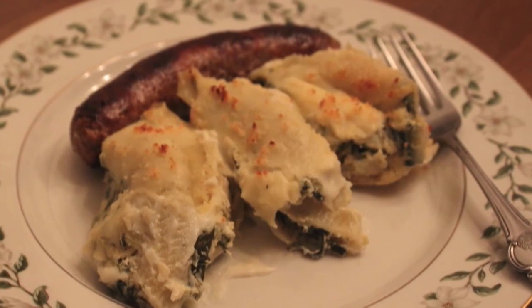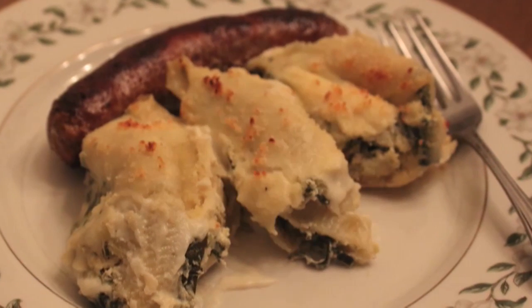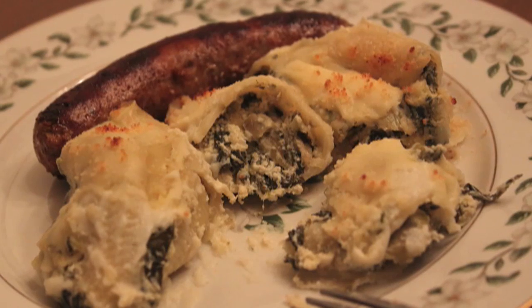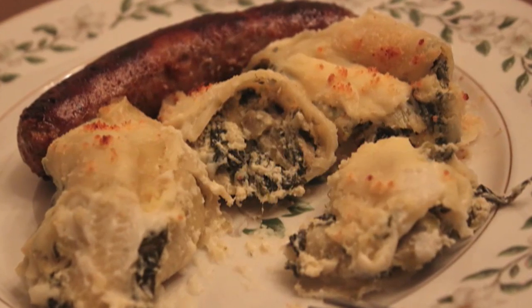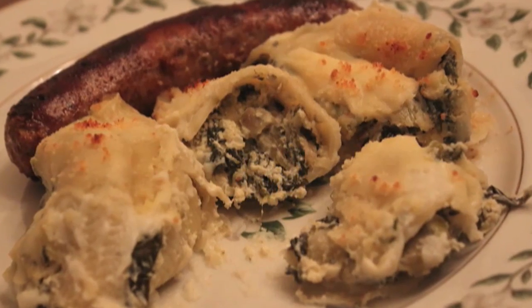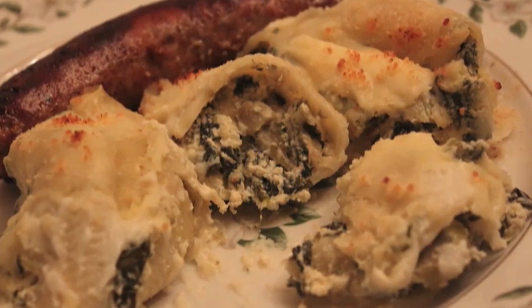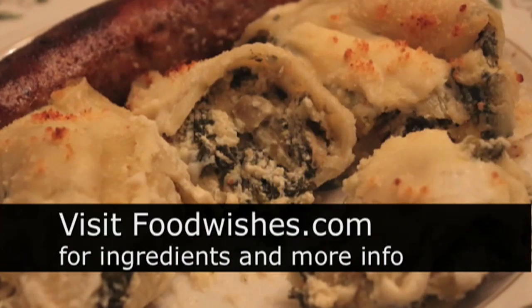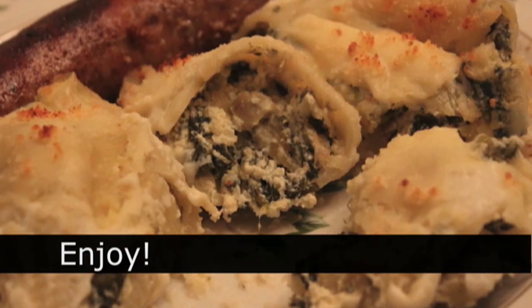You may invent a new dish, or you may never make it again because it was so horrible — but it doesn't matter. No fear. Just start using your instincts. I hope you give that a try if you ever have leftover spinach artichoke dip or leftover anything. Think to yourself: could I stuff something with this? All the ingredients I use, or at least relatively close guesses since I didn't measure anything, will be on foodwishes.com, so go check it out. And as always, enjoy.